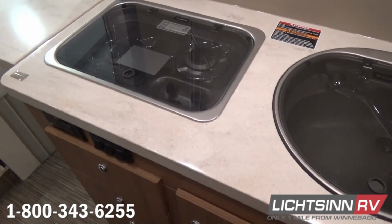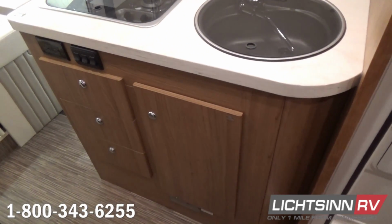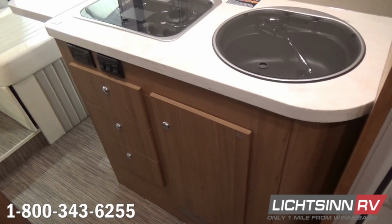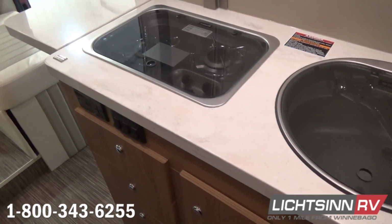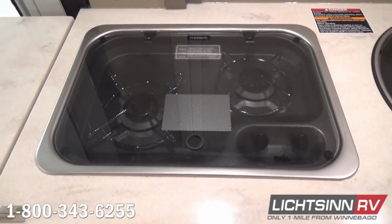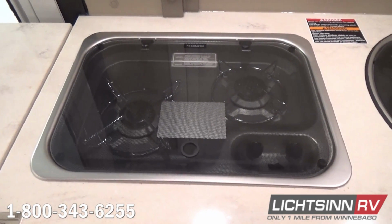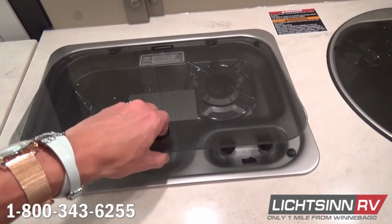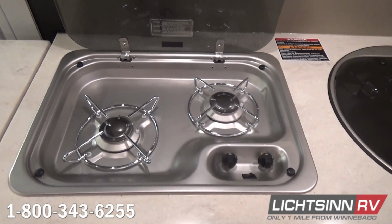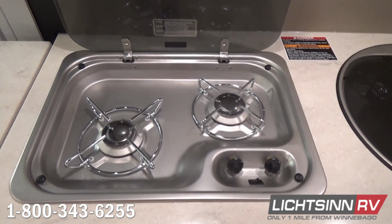A tremendous amount of countertop space because we include a range top cover and also an innovative sink top cover. Of course, we haven't forgotten the location for the waste paper basket, and we include the water purification system up underneath the sink. A full drawer stack off to the left includes full-length extensions with metal drawer glides. We also include this stainless steel dual burner range top with a range top cover. The range top cover not only maximizes countertop space, but also serves as your backsplash. Again, this is recessed into the high luster Corian countertops.